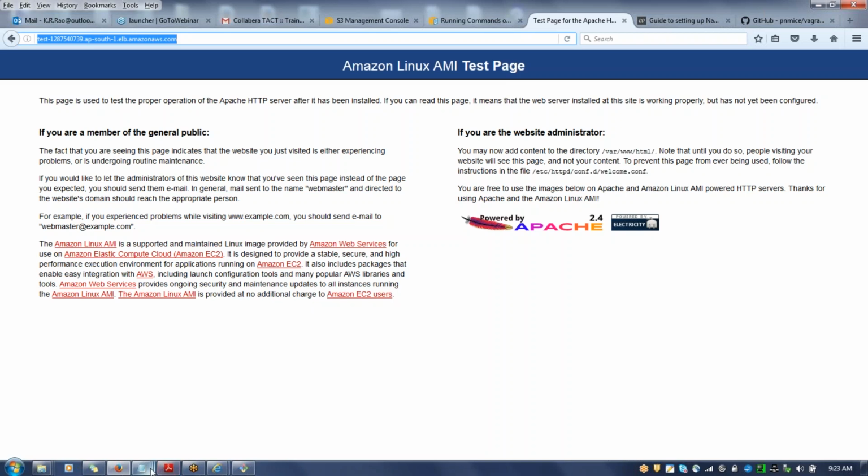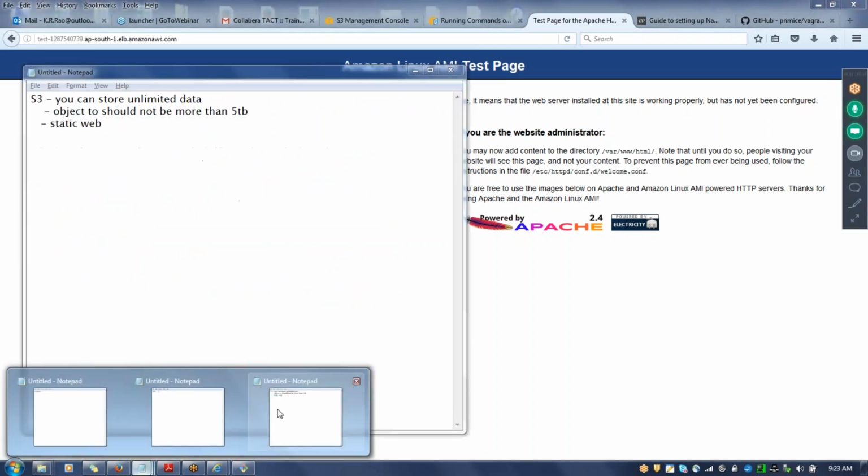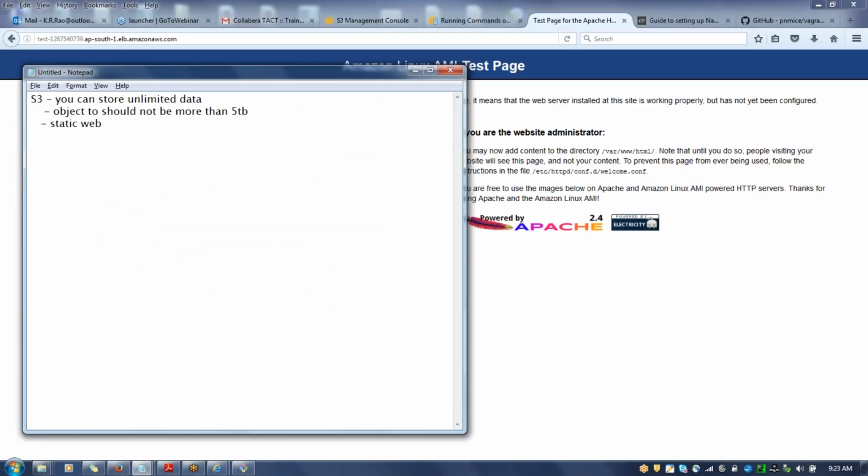You can maintain all the files with version control. What do you mean by version control? Let us say your developers are developing Java code, and every day they are dumping the code. They are developing different versions of the file and storing them in the S3 bucket. You want to maintain all the versions of the files. Yes, you can maintain version control also.